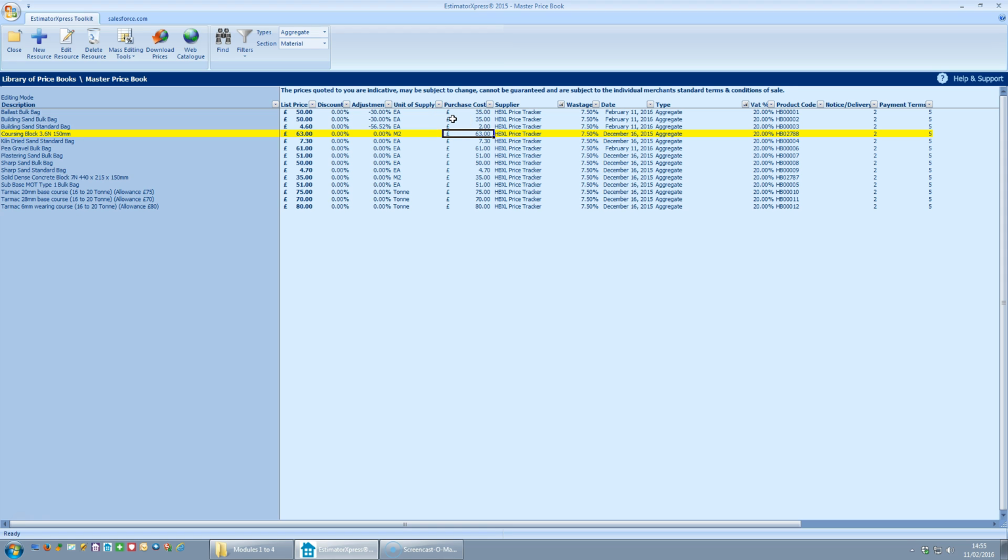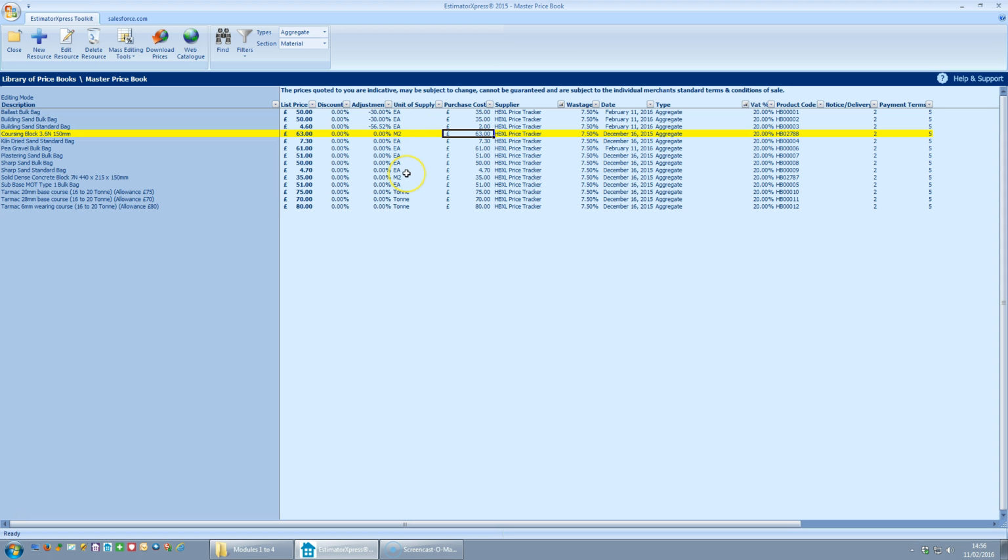As I mentioned before, we have a lot of merchant links. And you may have a merchant link with someone like Jewson, Travis, Keyline, TradePoint, etc., Build a Warehouse. But that doesn't mean that you'll be using that merchant for all your products. So, for example, if we look here, we have aggregates. It's quite common that people will use a major merchant for their products, but may buy their aggregates from, say, a local quarry, or you've got another merchant who's very good on the aggregate prices. If that is a realistic scenario, what you can do is download your main merchant's products. You would then edit the HBXL price tracker products to match your third-party supplier, so a supplier that we don't have in our downloads. Okay, so the local quarry, for example.